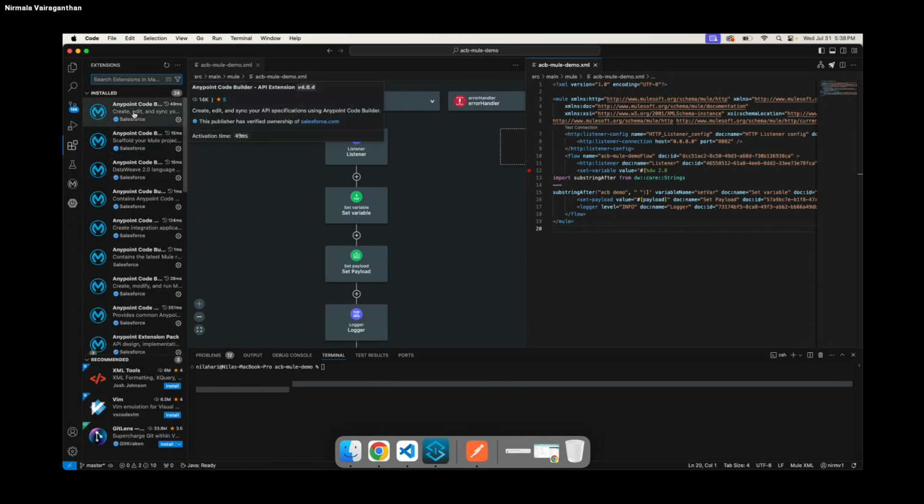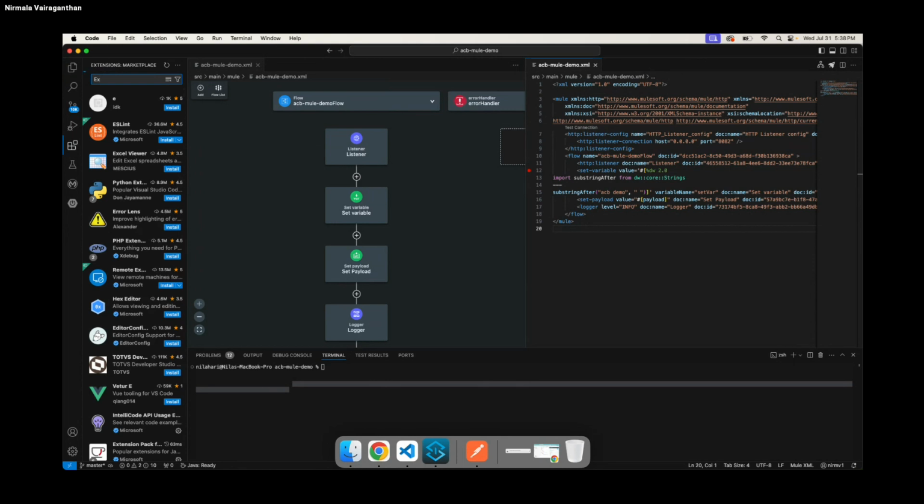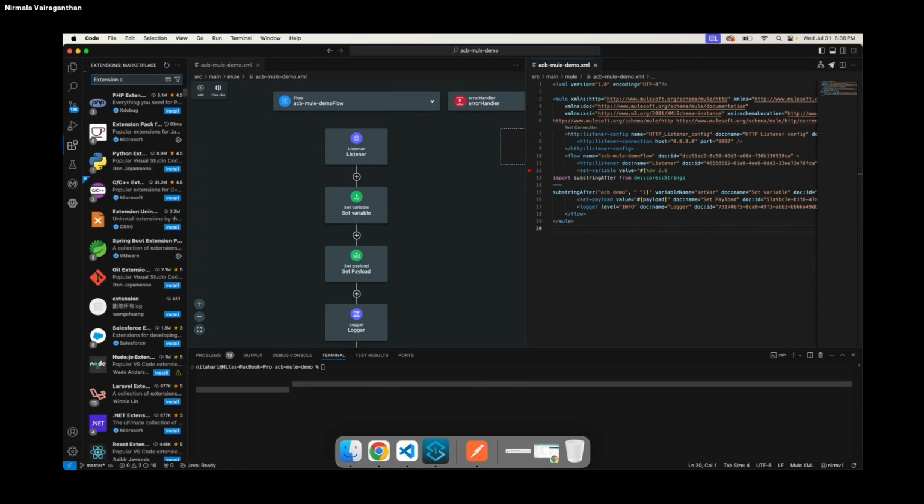You can search for the Anypoint extension package for Anypoint Code Builder, which I already installed, so I'm not seeing it right away. But if you are new and want to start developing in Anypoint Code Builder, you just need to add this extension package.